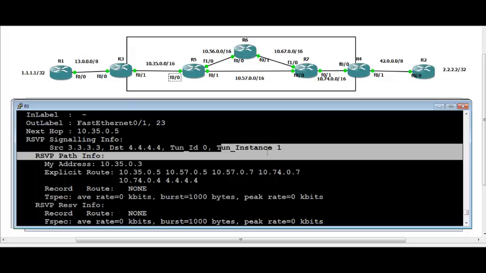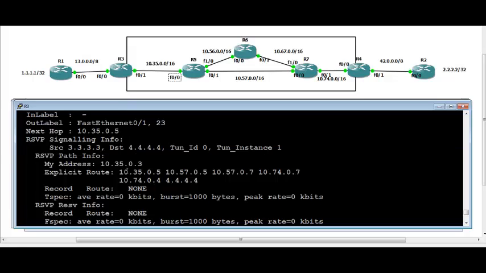The tunnel path, I can see 10.35.0.5 and 57.5 and 57.7. You see there is no router 6 involved here. It shows the packet will go from here to here and from here to 7. It shows the path and then it shows router 4, right?